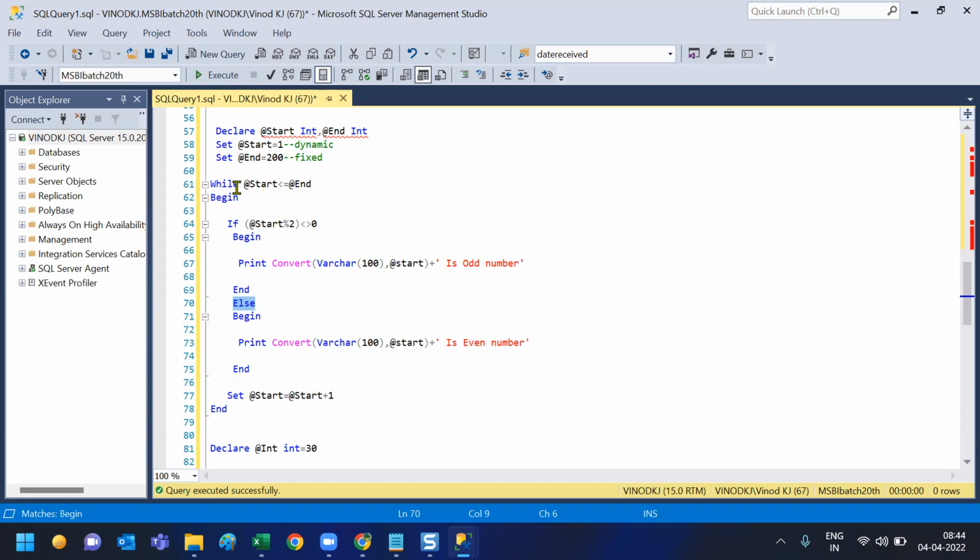Now it will check the condition. While loop is true. Now here 2 modulus 2 is equals to 0. It is not equals to 0, correct? Now this is a false condition, right? So here what will come in case of even? 0 is not equals to 0. It is a false condition. 0 equals to 0, right? So now it will go to the else condition because this failed. What is the else condition we do have? There is no condition in else. So if it is not an odd number, obviously it's an even, right? So directly I can print the value. So now here 2 is there in the start, it will show it as an even number. Either one condition will work in if or else conditions, guys.